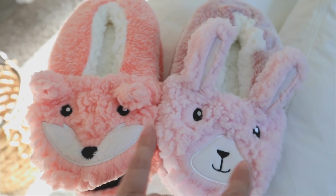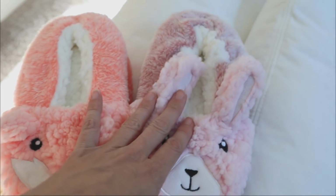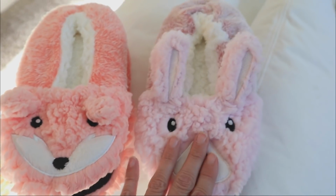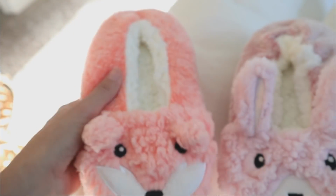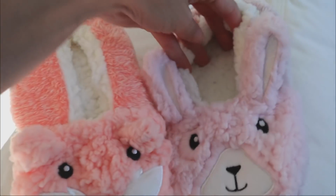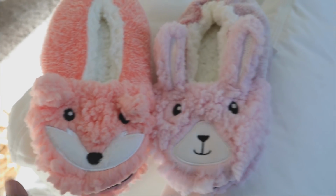If you guys remember the move-in vlogs, my daughter and her best friend and roommate combined their favorite colors. My daughter loves orange and her best friend loves pink. I thought it'd be really cute to also send her friend something. So I'm going to wrap this up individually in tissue paper and label it for her, and wrap this one individually in tissue paper and label it for my daughter. They probably know based off the color, but it'll be really fun to wrap it anyways and have a little something for her friend as well.